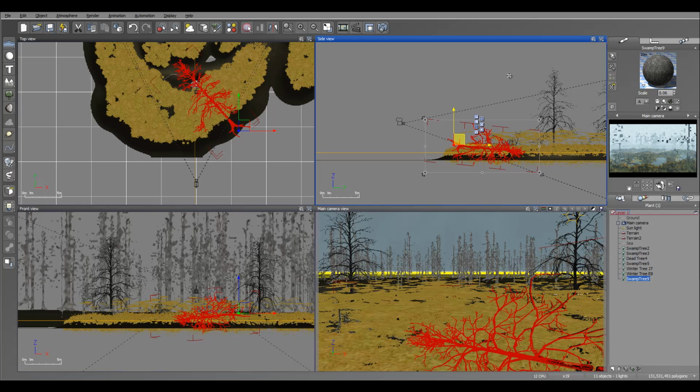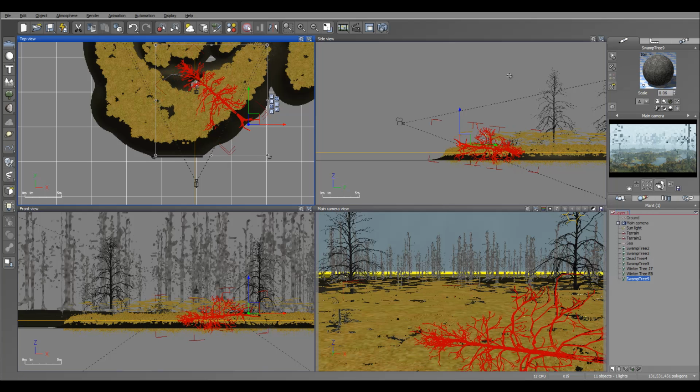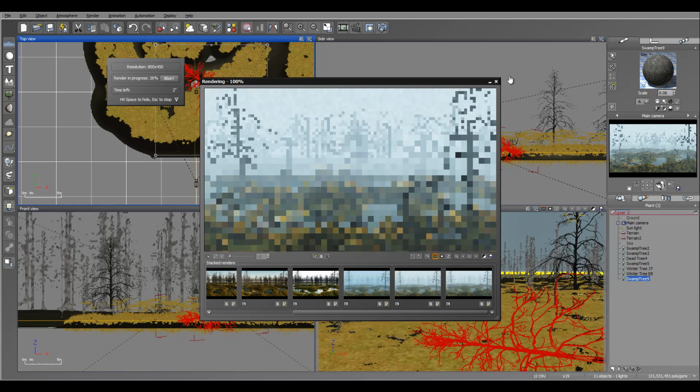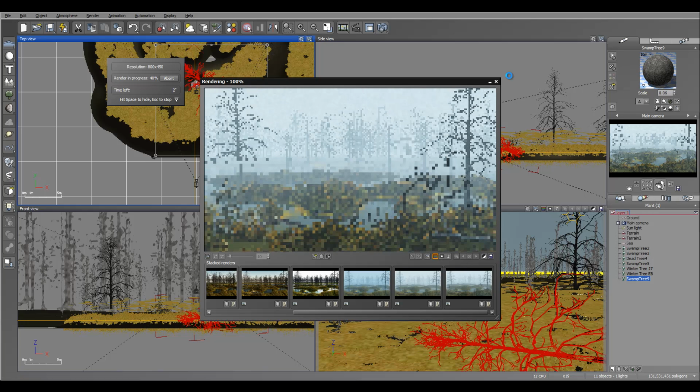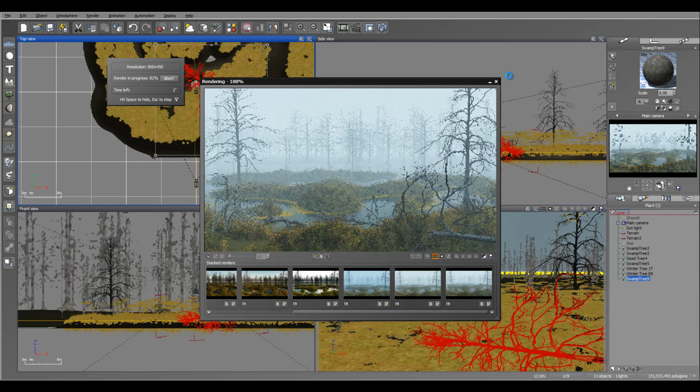It will just hide one end of this. Okay, right here, let's preview one more time. Yeah, it looks better, I think, this way.